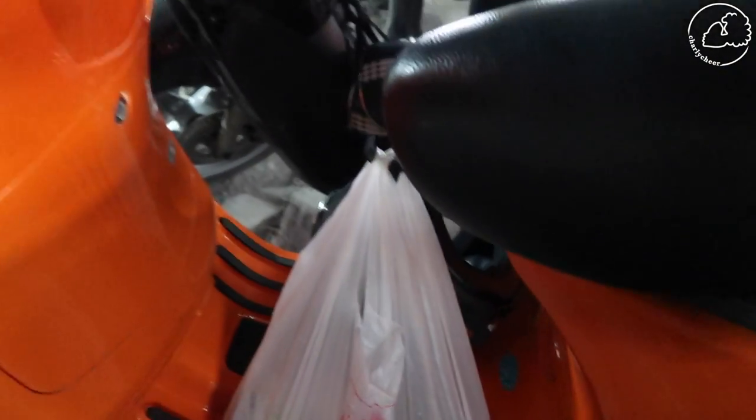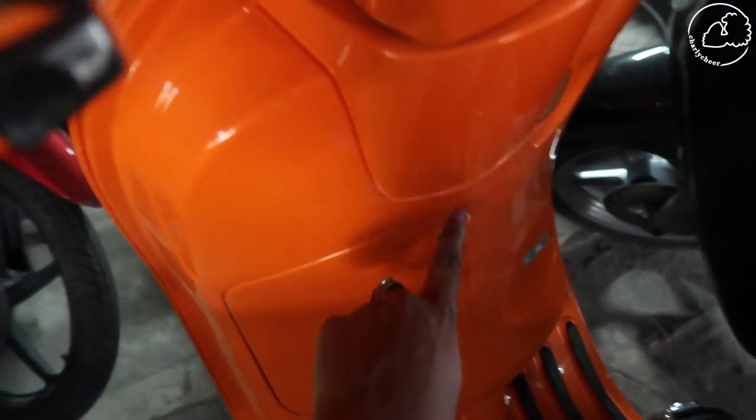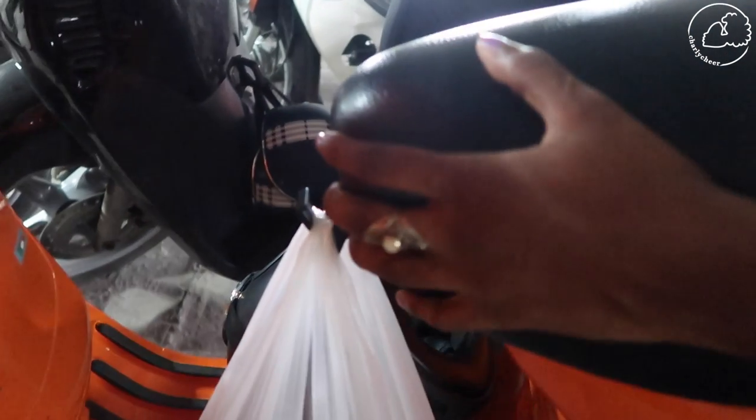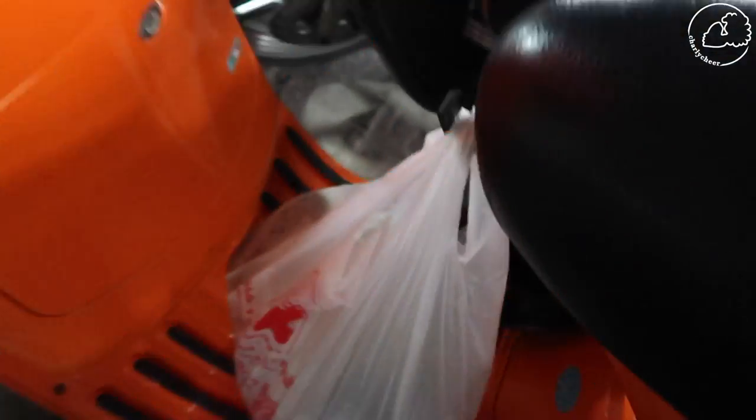And then if we have a lot of stuff and we need to put extra things, there's actually a little hook at the front. Sometimes there's a hook, like Annie has a hook at the front of her bike where we can hook on a bag here. But my hook is here at the front of the seat. So we can hook on a bag here if we need to and keep this in between our feet. But actually this can go in one of our backpacks, so we don't need to do that.